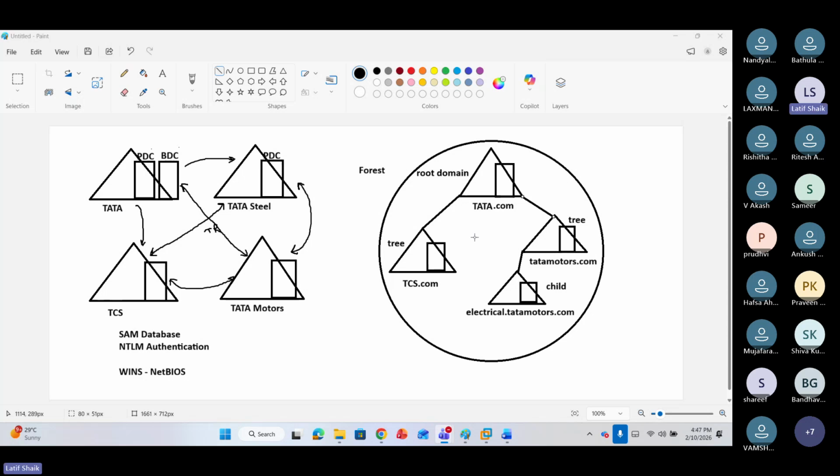For example, Reliance doesn't have motors, so they want your Tata Motors. They require Tata Motors things in Reliance. Or maybe they want to test something on your electrical Tata Motors. They are developing some electrical system, and they want to sell it to Tata, so they want to test it on Tata Motors. So we can create a trust relationship for only that domain between the forests. Don't worry if you don't get it. But see, it's a forest.